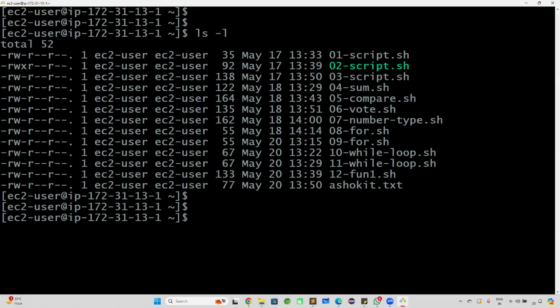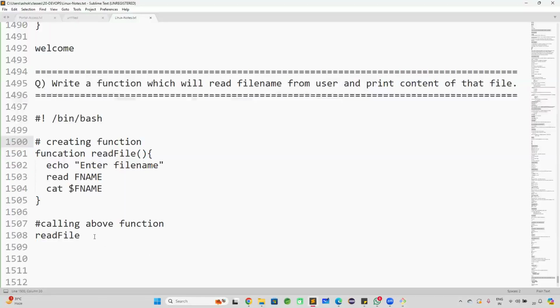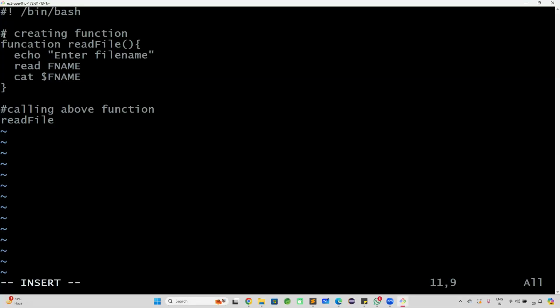Let me create a shell script, 13 read file.sh. Here I am writing this shell script. If you observe, in the shell script I am creating one function. In the function, I am asking the user to enter a file name. Then I will read that name and store it in the fname variable.